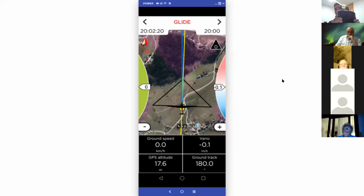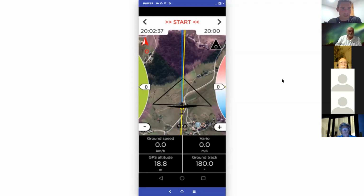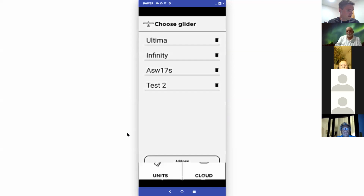Maybe on DC-24 you can use the switches behind. On other systems, I don't know which switches you can have. You can basically control everything. Okay, so this is how the servo control is being used. So the questions now, I will go back to settings.